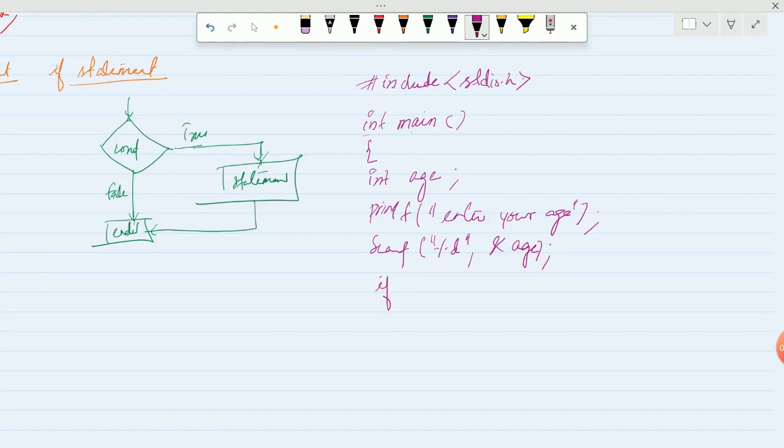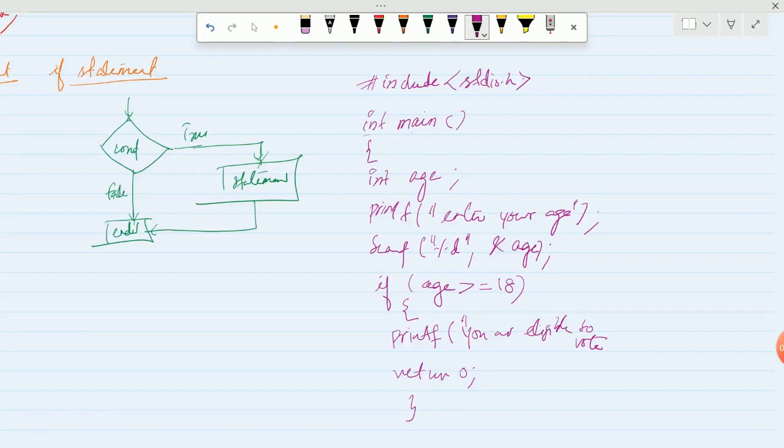And here the condition: if age is greater than or equal to 18, open the brace, execute this code block. So printf, you are eligible for voting. That's all. Then you will return 0, then close. So this is simple if.